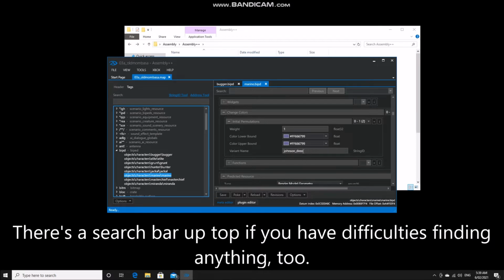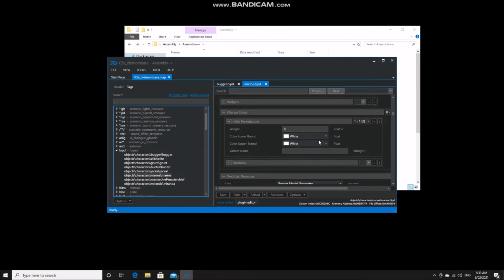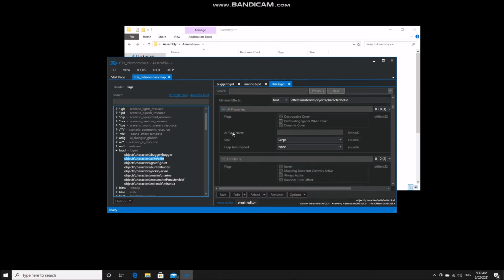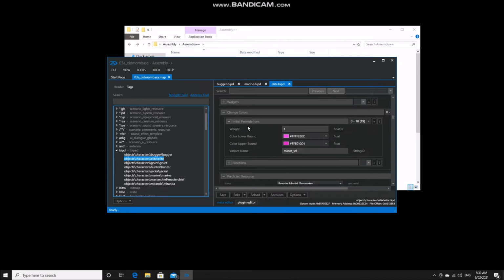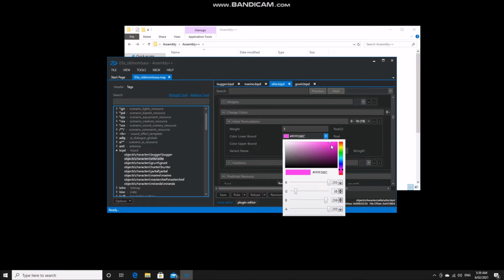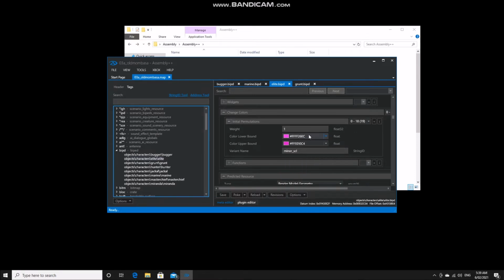They look, his variant name, Johnson Dress, and then you've got white, but I don't know what this is exactly for, so I don't really play around with that. But then the elites and grunts, these are the ones which actually do work, and I do recommend playing around with, because guaranteed these do change the colours of them.